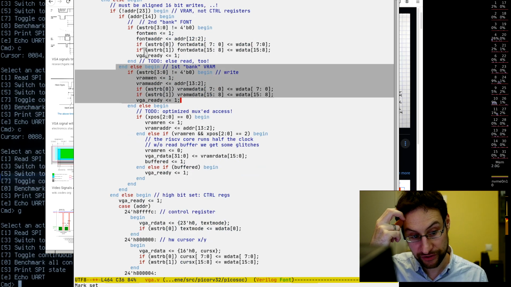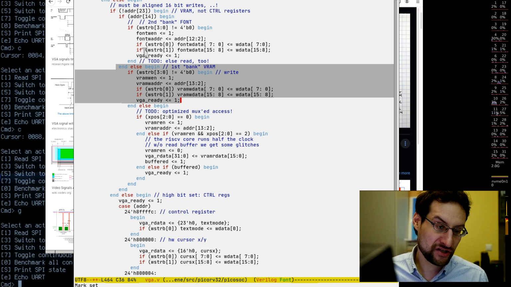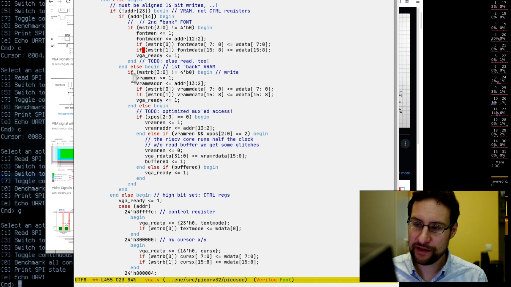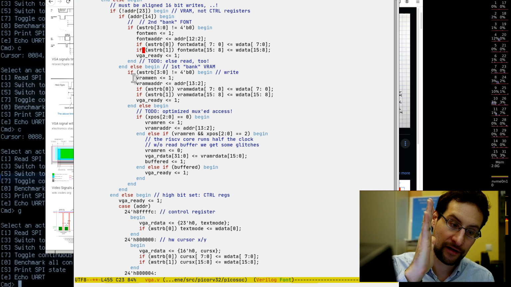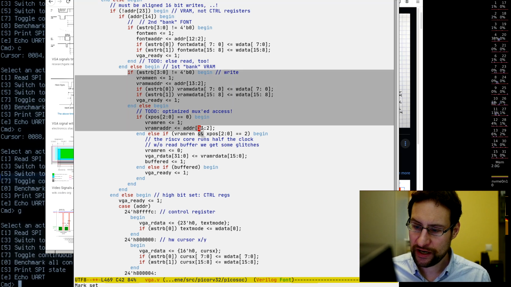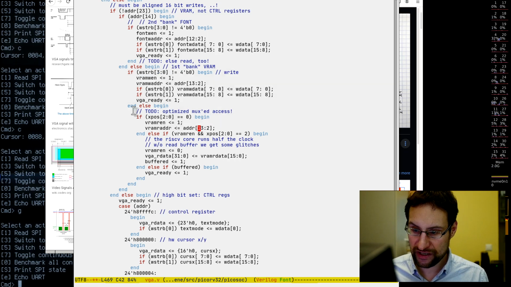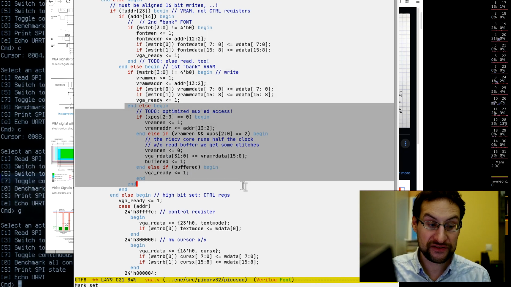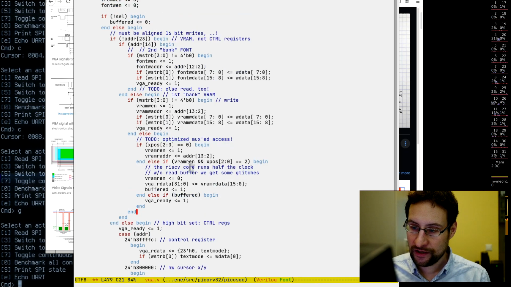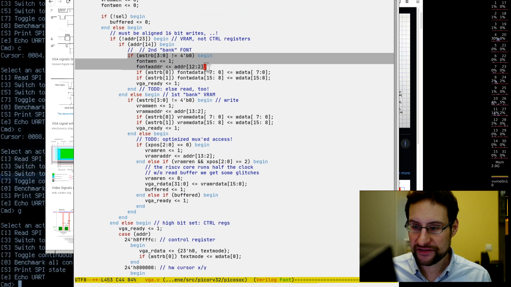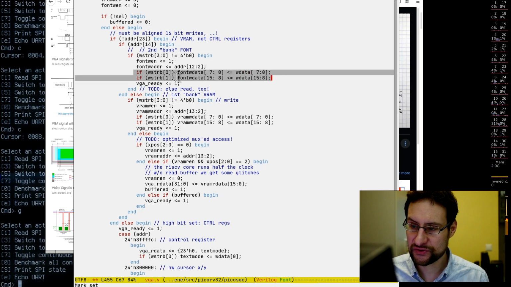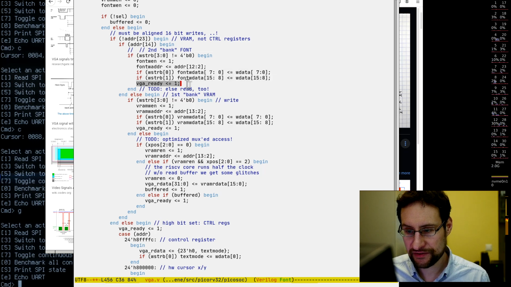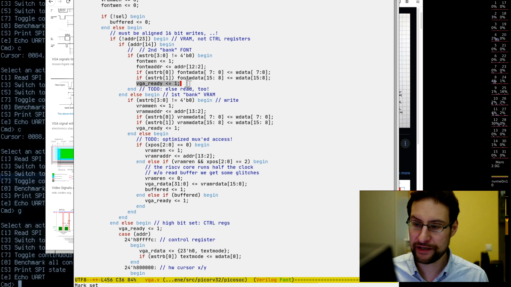Also, because I'm running short of logic elements here and we still need to implement keyboard and mouse, I have only implemented reading. Reading is quite complex, reading the memory from the RISC-V on this side of the system bus. I already copied and pasted the reading. The reading is this part. So you can only read the VRAM, not the font RAM, because, yeah, YOLO, right now there are not enough logic elements left. So writing is easy. If write, then write enable, assign the address, and copy the data from the write data to the font write data, and then tell the RISC-V CPU, hey, we are ready, fine.